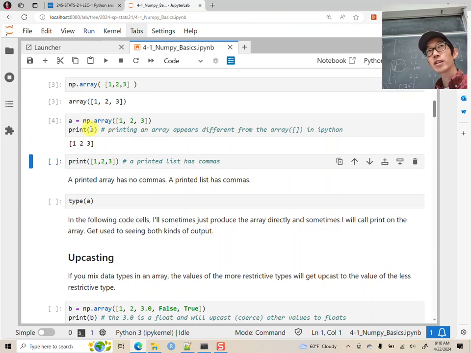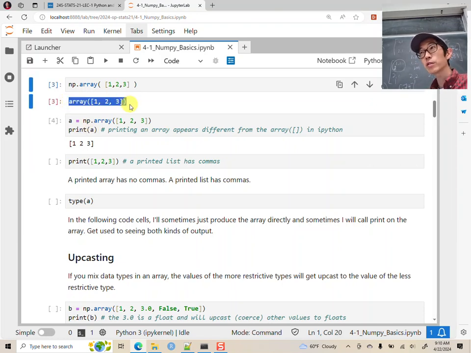They're different objects, but as far as the content and what their data structure are, they are the same. They're both arrays. It's just sometimes Python will return the object itself, and when it returns the object itself, as number 3 does, it will print out array, parentheses, square bracket, 1, 2, 3.